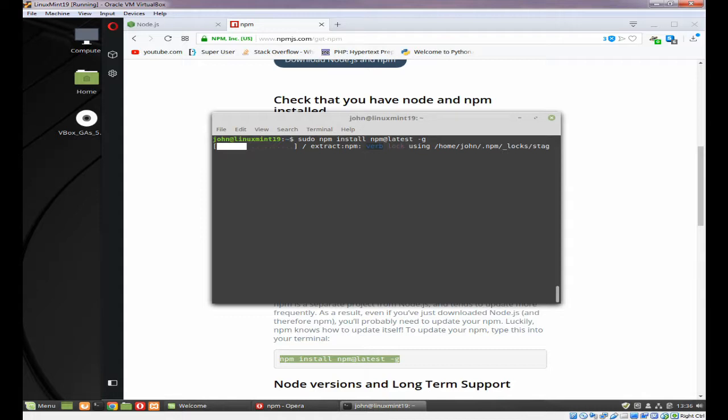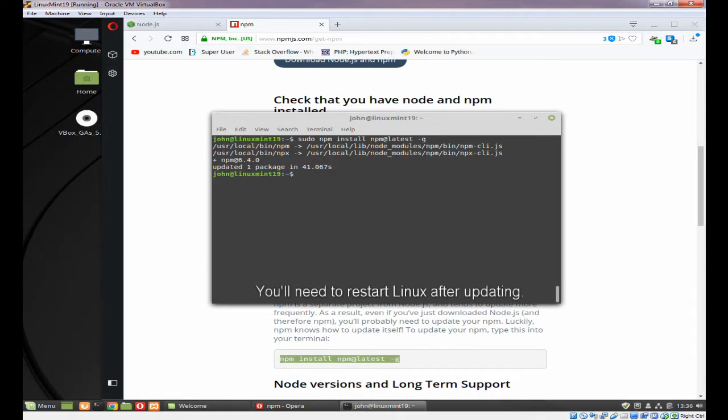Let's have a look. It's got itself just extracting some of the files, and there we go. It's updated one package, and if we just do npm -v, we should have the latest version.